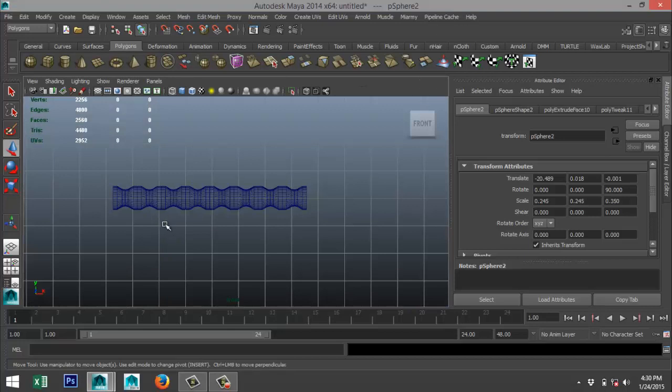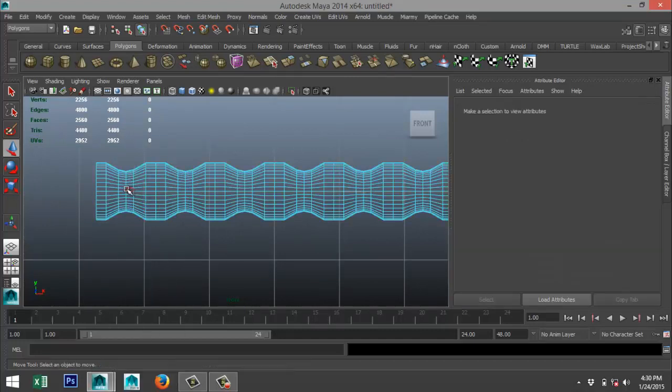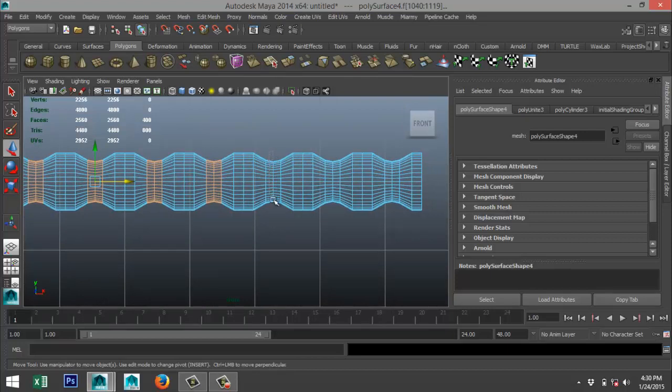And now we are going to select these sections in the middle. So right click face, these two, and so forth. Nope, that's one too much.